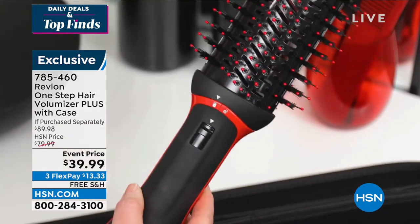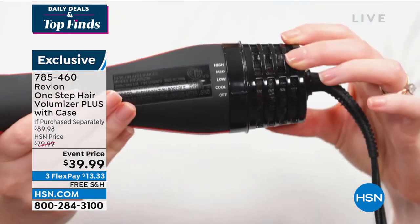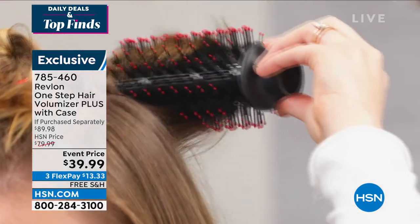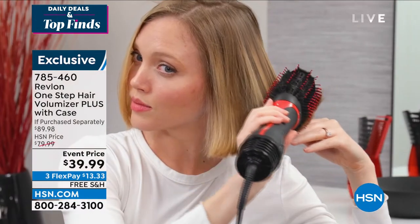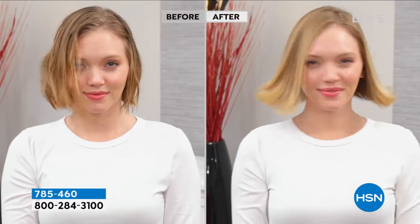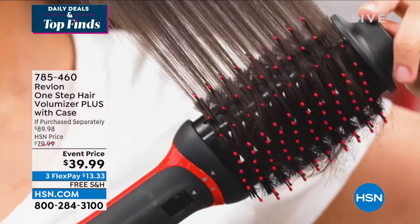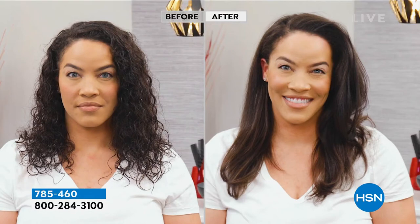Everything — the ceramic, tourmaline, ionic technology, and the on/off switch — is in the right place. One of the new upgrades is that it's detachable, making it simple for storing and traveling. Just one little button, click, it unlocks and folds away. They also added that medium heat setting. Looking at Jill with very short hair, the smaller barrel at just under two and a half inches means this can be used on any hair length. One tool is truly all you need when you travel.